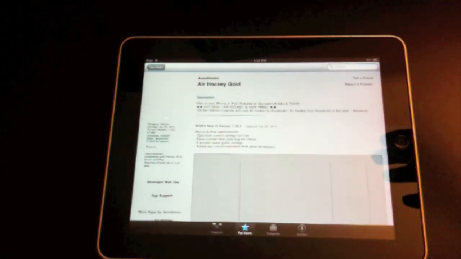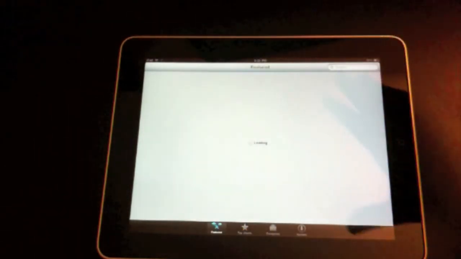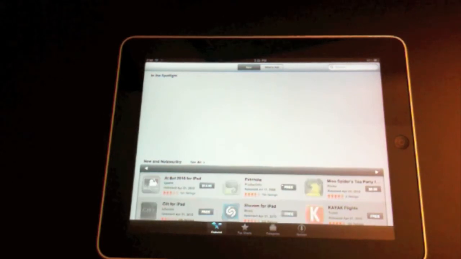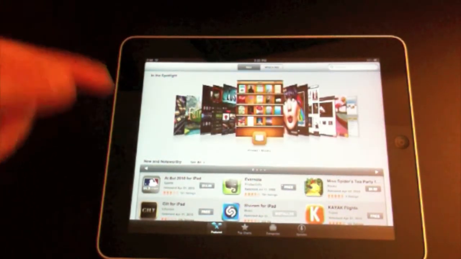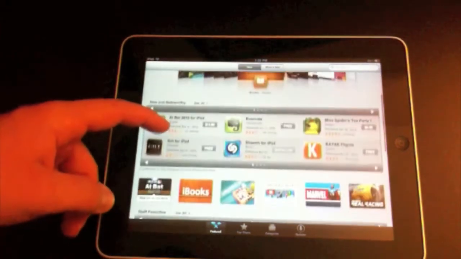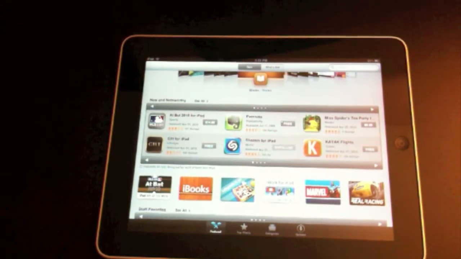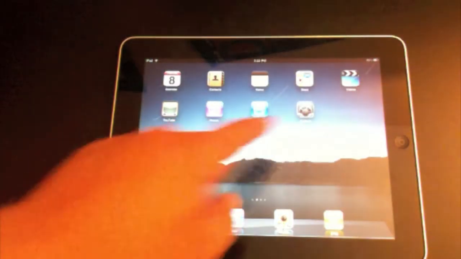App Store, again, just laid out for the larger screen. When you open it, it shows you the iPad apps at first, but you can still get all of your iPhone apps if you ever wanted to. Which I'm actually going to download now, and I'm going to show you. Actually, I'll show you that in a little bit, what an iPhone app looks like on the iPad. So that's the App Store.